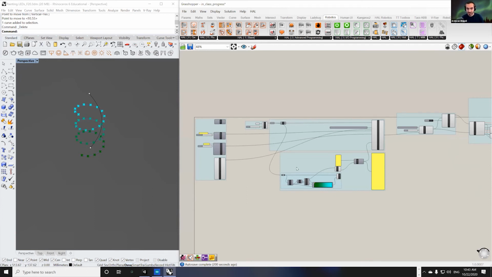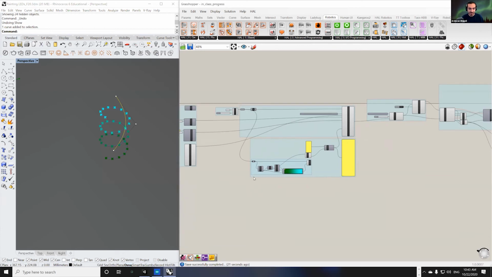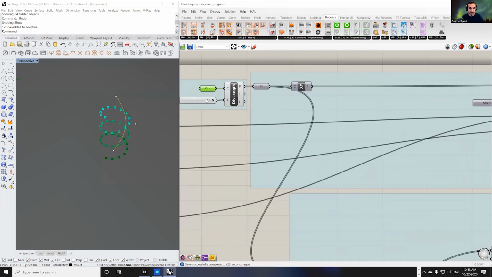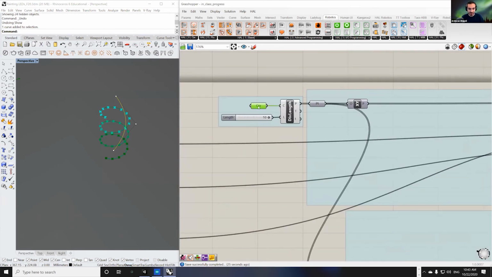Okay, so my suggestion is to actually save this file and keep it somewhere safe, because this is the bare bones structure that we are going to use. Then let's start working with multiple lines. The final goal was to actually use those crazy curves that I had on the other layer, but let's start with something simple like these two curves. And to be honest, let's do something even simpler than this one.